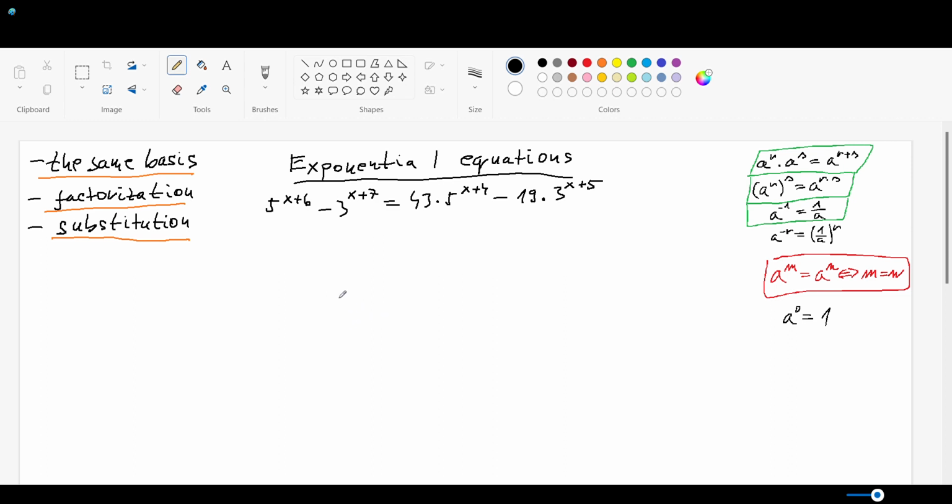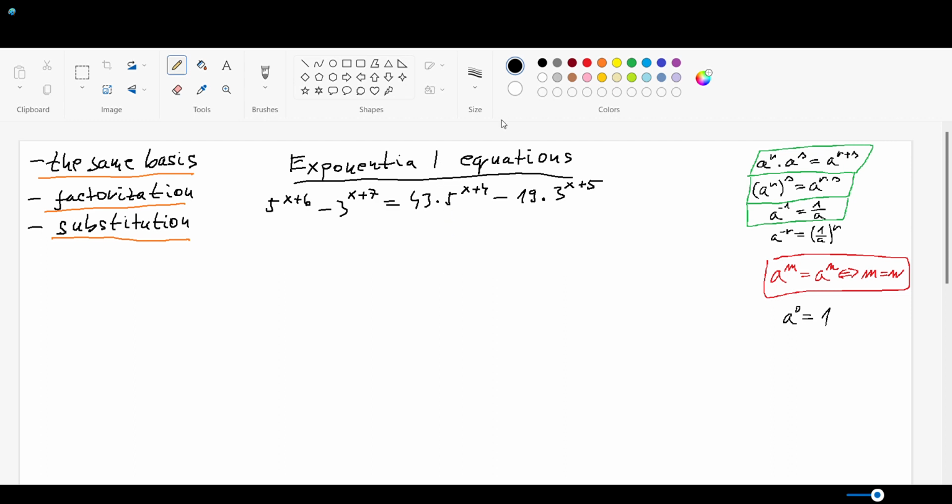Welcome back. As I promised you during my last video, I'm going to show you how to solve this tricky exponential equation, and I'll try to show you a couple of tricky things which are quite useful, I guess. I'm going to solve this equation twice, and I'll explain the advantage of each solution, though they are quite similar.